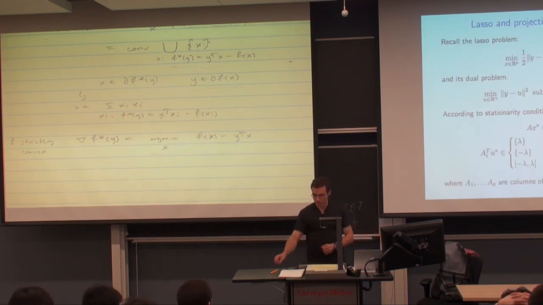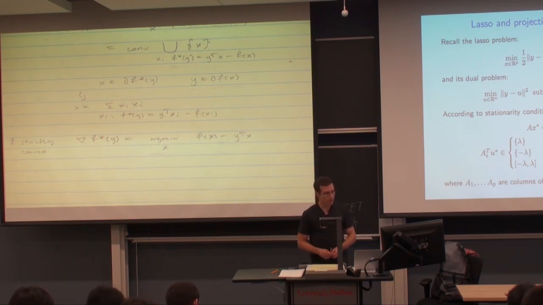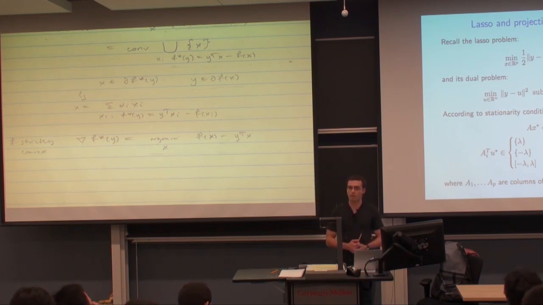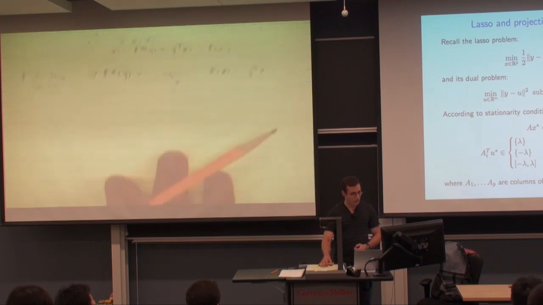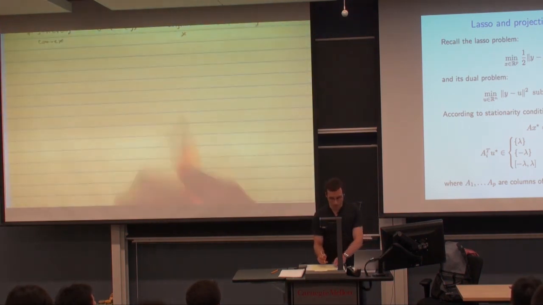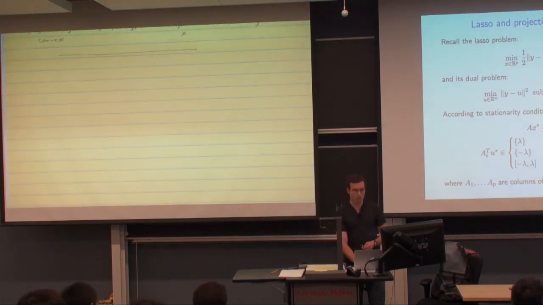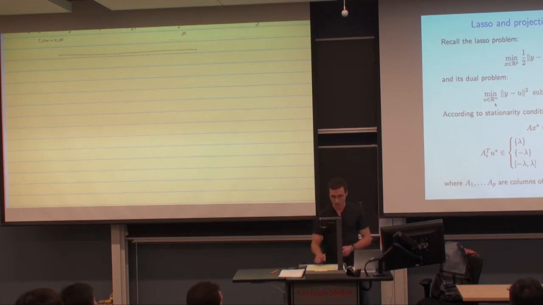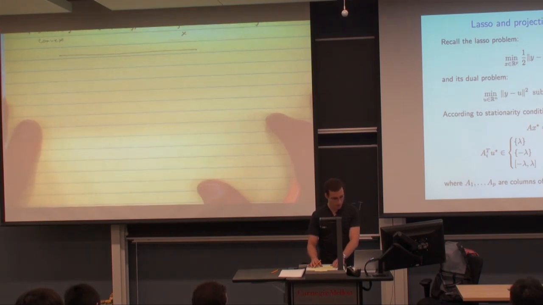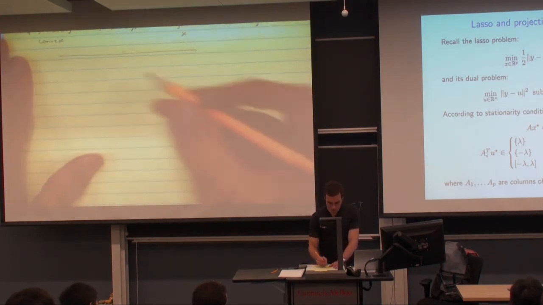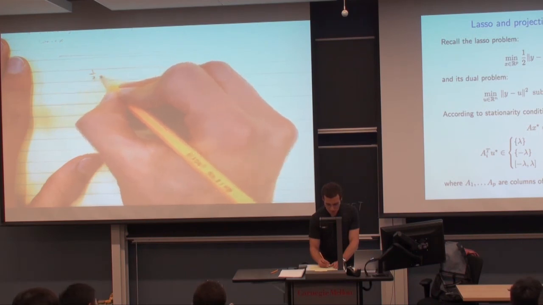So here's a concrete example of how we might use the dual problem to characterize primal solutions. It has some nice geometry involved too, so I thought I would share it. We did this example last time with the Lasso problem and its dual. If I have the Lasso problem where I want to do sparse regression, here's its dual problem. We derived this last time. I'll just write down the Lagrangian for you because we're going to need that to look at these stationarity conditions. So we started with the primal problem, which was this.